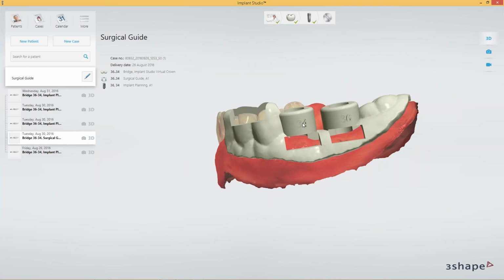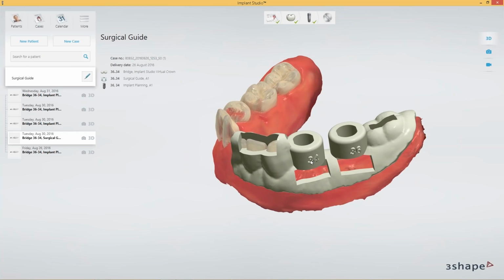For a case of, let's say, 4 or 5 implants, it can sometimes be a little bit difficult or stressful when you place the implants to remember which tooth was which implant I'm doing, and so on. So a good tip can be to actually place the tooth numbers on the sleeves on the guide, so the doctor can easily see that this is the 3-4 position, and of course I'm going to use the implant for tooth site number 3-4. 3-4 is the FDI standard that we use in Europe.